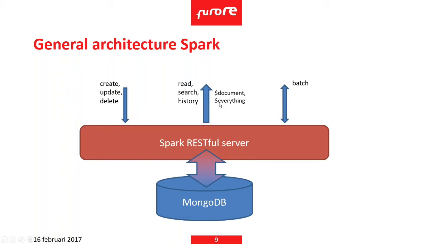Reading, searching, history, and several more defined operations like constructing a document out of several resources, which you can then parse into an actual document, like a PDF. And also the batch, which can use elements from both of these. That's why it is done this way. Spark has a heavy dependence on how it is coded against the structures in MongoDB.